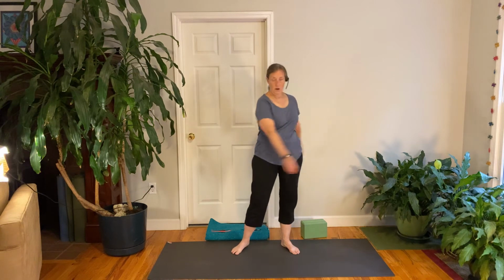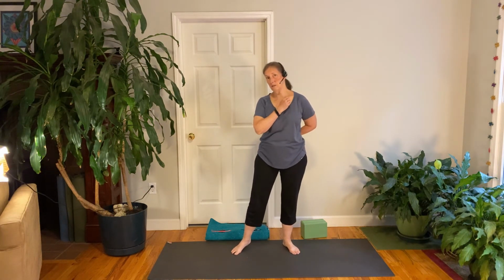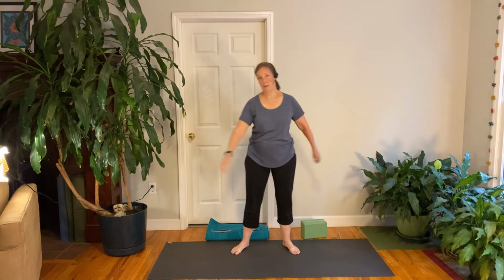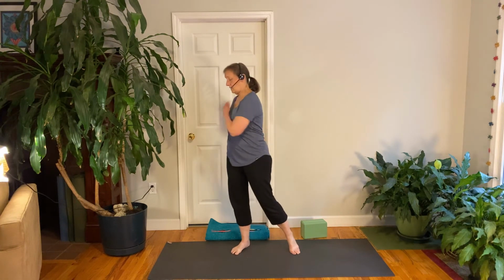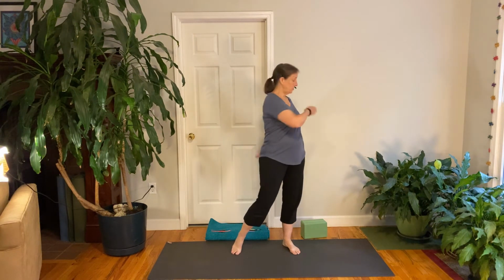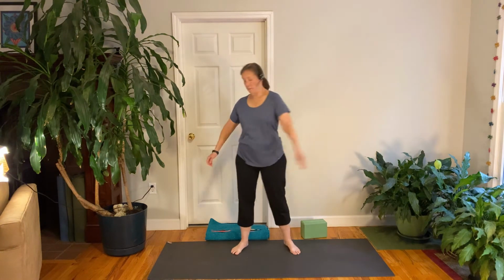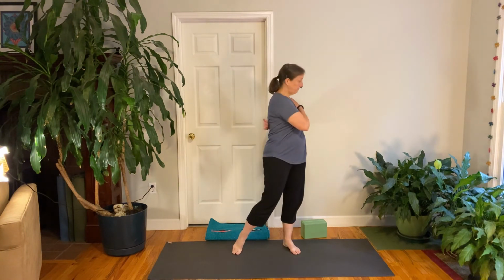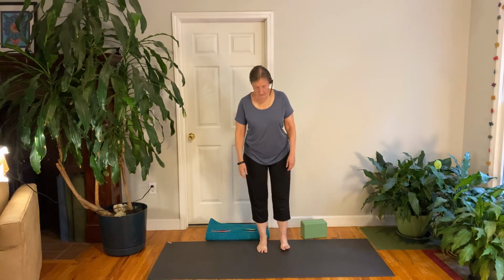If you want to also add another little tap, you can let the front hand tap your lungs, right under your collarbone. You could even cup your hands, so you get a little tap. So one hand in front and one hand in back. And you might even be rocking that back heel up off the floor. Let your head turn in with your shoulders. You could turn your eyes a little bit. Should feel pretty nice. Good. And then come to center. Take a moment standing in mountain pose. See how you feel.